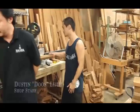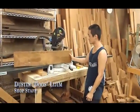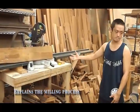So this is Dustin, and Dustin does our milling. Before you guys walked in, I was about to cut over. So this actually just came out of our camp. It's dry. It doesn't look like much. It's hard to kind of see.